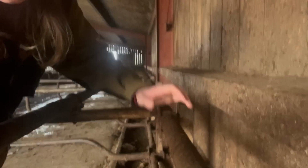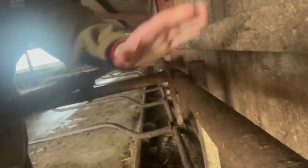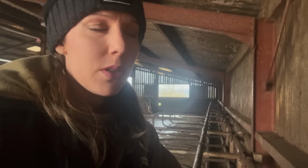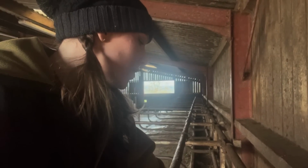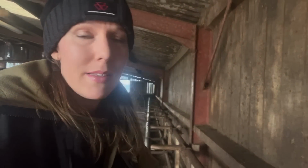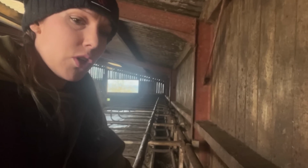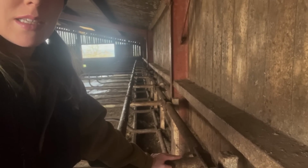So if you look down here, can you see the original frame here and here? We'd like to think that we could actually work with this still, take these cubicles out. They're getting on now, to be fair. They are slightly old-fashioned. We've never had any accidents in them at all, and they've been grand for us, but a lot of them have been welded in places where cows have banged into them and moved them. A couple are bent, that kind of thing. So hopefully we will get some new metal heifer cubicles specifically for the job, and work with this existing frame, we hope.